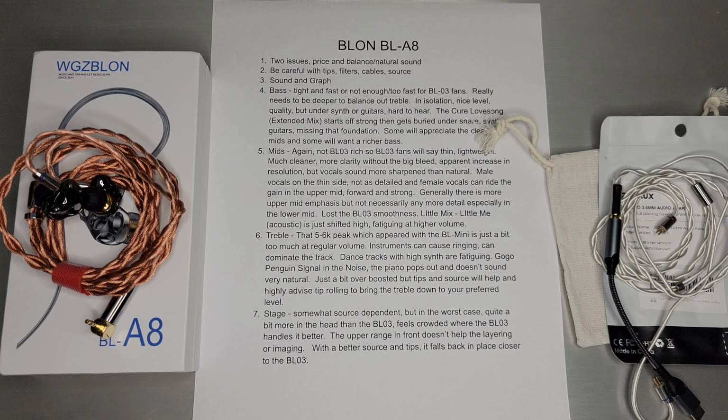lower mid, and it lost a little bit of that smoothness that you really liked about the 03, and especially that natural smoothness where instruments sounded just like the instrument. You sort of lose that on the A8 because of this upper mid. Everything is stretched just a little bit higher, so little mixes, that acoustic version, their voices just shift a little bit higher, a little bit more fatiguing, and you've got to be really careful about volume, because if it's a little bit too high, it's going to get pretty fatiguing pretty quickly.